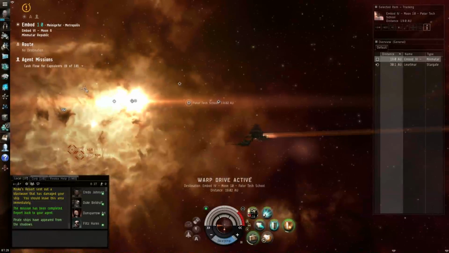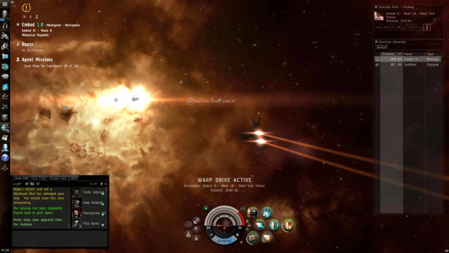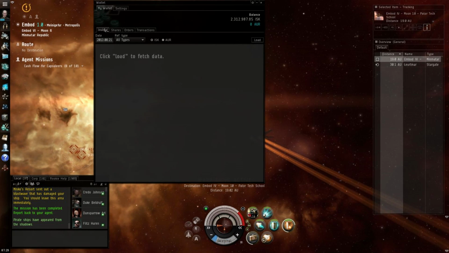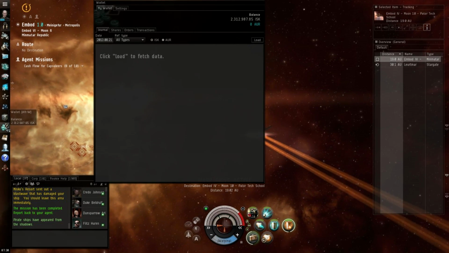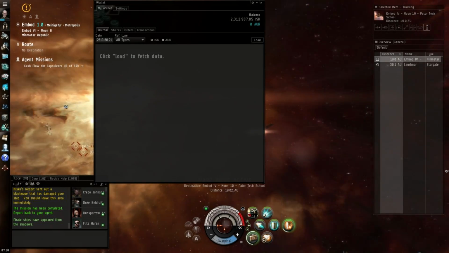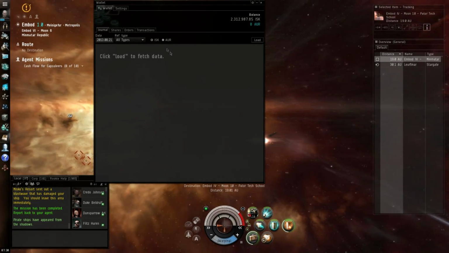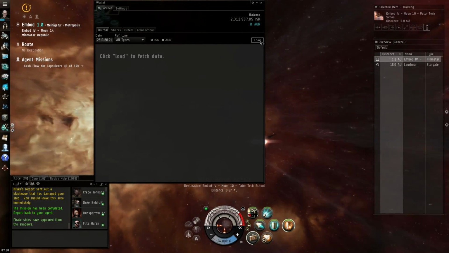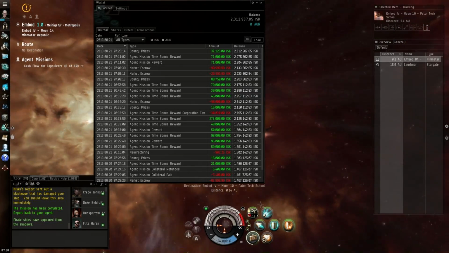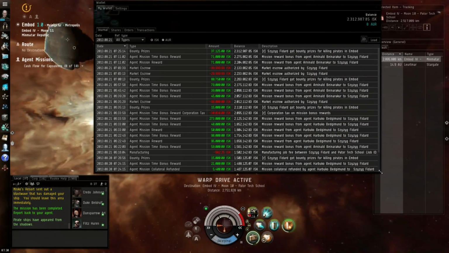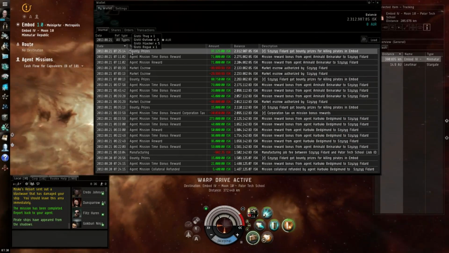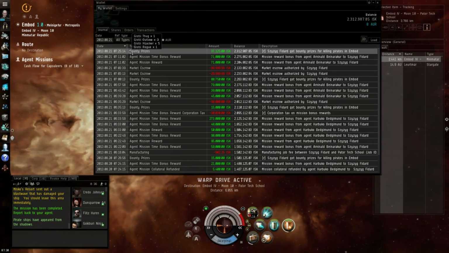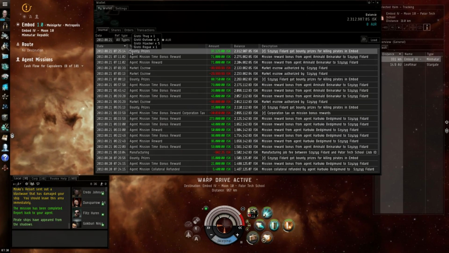However, I did probably get some nice bounties from that, and we'll see those bounties at the end of every 15 minutes. If you look at your wallet, this is the one that's this icon here with the money and everything. You have a bunch of different tabs here. Now, journal shows you all transactions. It just shows you when you get prizes, when money comes in. So this is bounty prizes from 5 minutes ago from the previous mission. I won't get the ones from this mission until like 15 minutes from now or thereabouts.